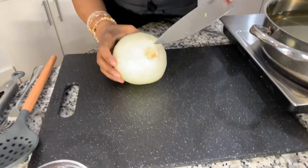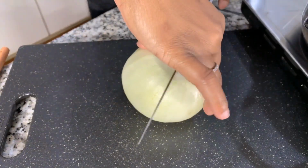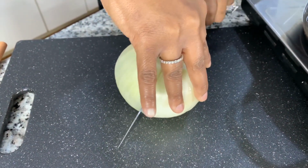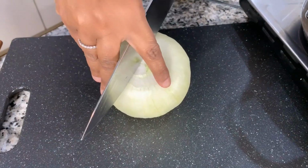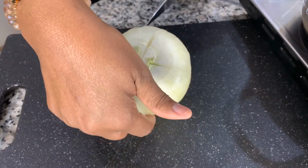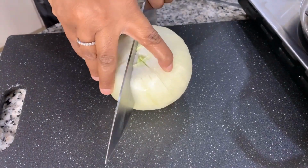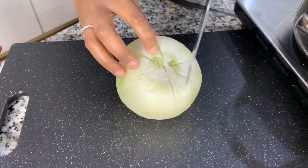So now we're going to take a really sharp knife. We want to put the onion down on the base side, okay? And we need to slice. But when we slice, don't you go too far. You go too far, you kind of mess it up, and you need to grab another onion. I've done that before. And if you got a bag full of onions in your refrigerator, it's going to be okay. Just go to there. Don't cut all the way down. And you just keep turning it so we can create what they call the petals.